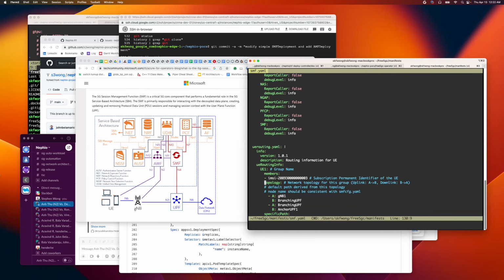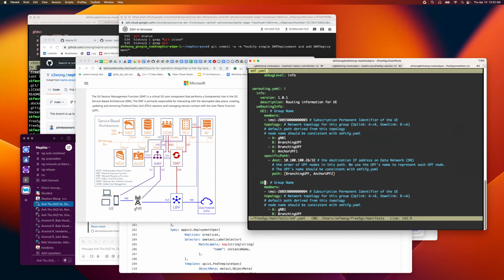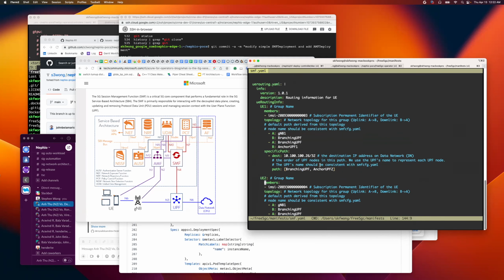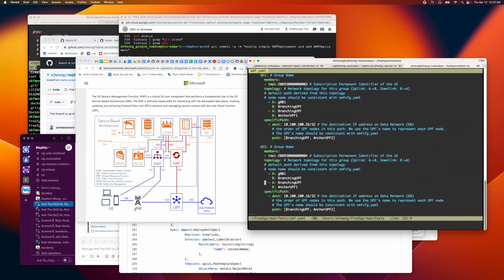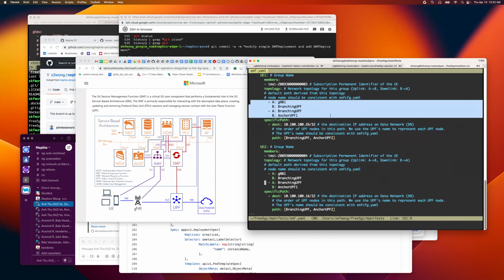Just hard code it. And then for the UE routing piece, it's actually a lot more complicated. I don't know if that really reflects anything, because I don't think Orange created that topology? A gNB connects to 2 UPFs and then an anchor. I don't know.